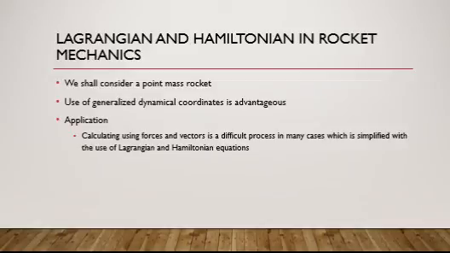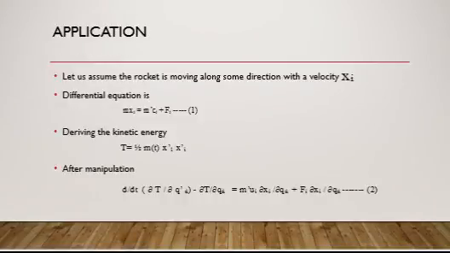There is also a corresponding increase in speed, which is the result of the thrust due to the ejection of mass. Let us take the velocity of the expelled mass to be Ci and Fi be the force applied excluding the thrust force m dash Ci. We can then derive that the kinetic energy of the rocket at any instant is T is equal to half m of t xi dot into xi dot. After manipulating and dotting equation 1, we get the following equation.